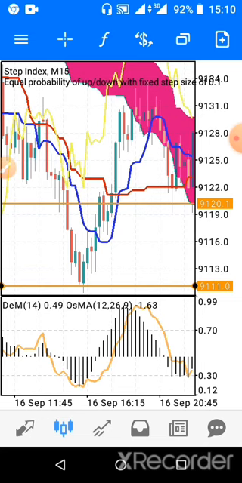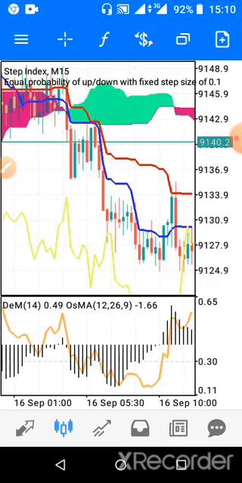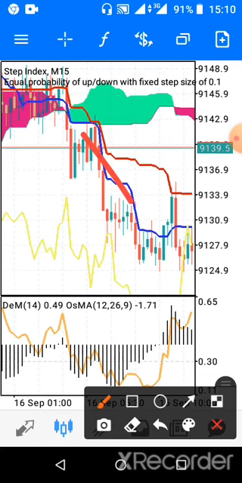But we first wait for confirmation from the red and blue line. If the red is above, it's our sell condition. For instance, here, the red line went above the blue line, and the yellow line was below both the red line and the blue line. The yellow line is simply the price action. So the price action is always the first indicator to tell us what's really happening. Once the price action went below the 2 lines, the red line went above the blue line, and the blue line remained below. That is our sell signal.